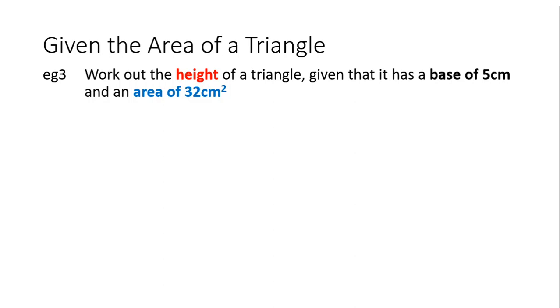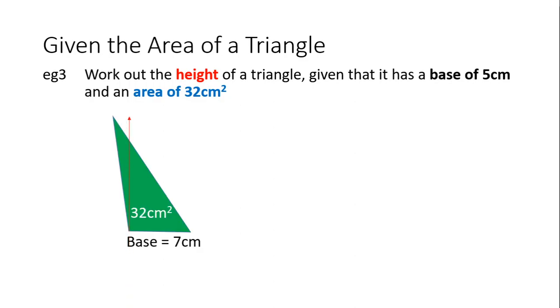And again, I'm going to show you the step-by-step process that we need to follow in order to solve these questions. Given the area of a triangle, work out the height of a triangle, given that its base is 5 centimeters and its area is 32 centimeters squared. Again, maybe a diagram helps.